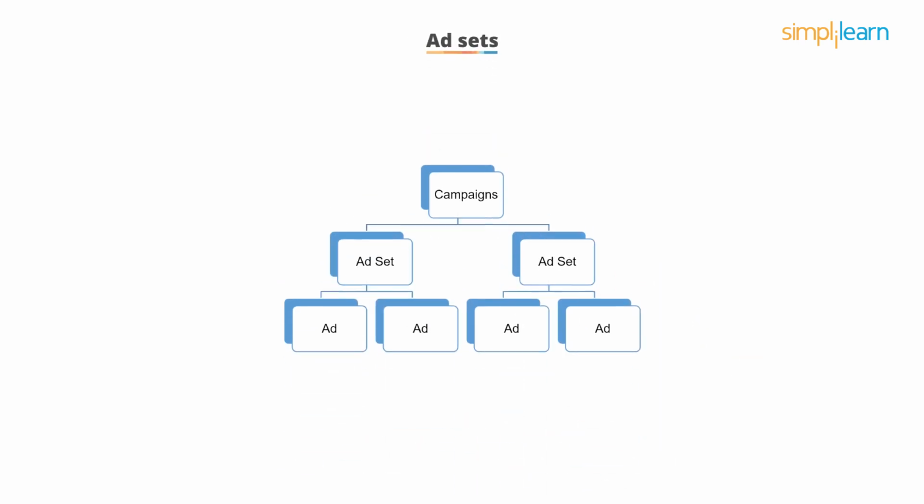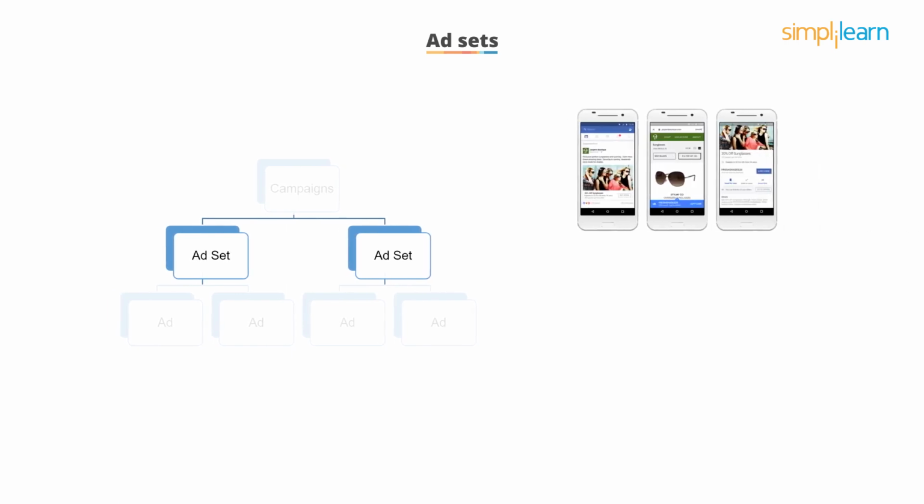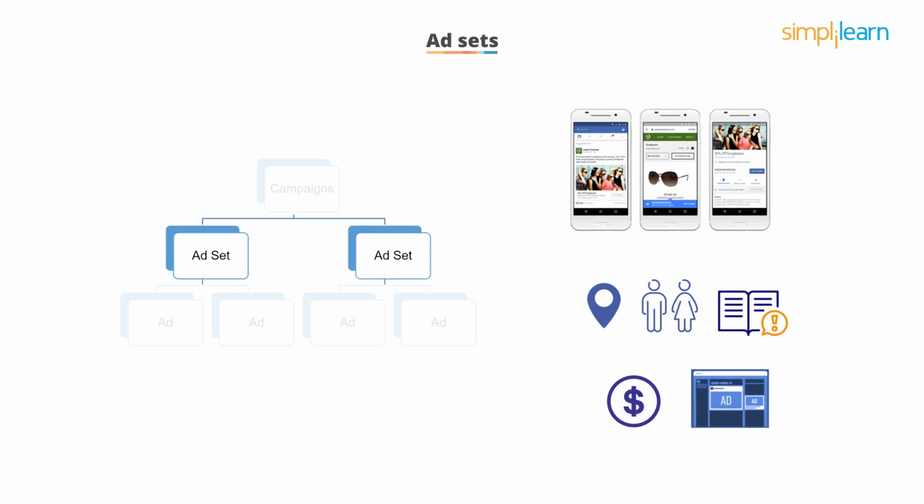You will then be guided to create your ad set. It will tell Facebook how to run your ads. Here you will decide on the targeting. You will look at things like location, gender or interest, and you will also set details of how much you want to spend, when you want to pay for an ad placement, and where you want to place your ads.